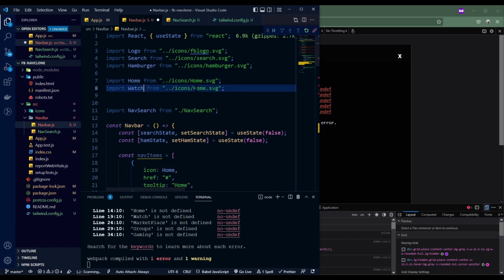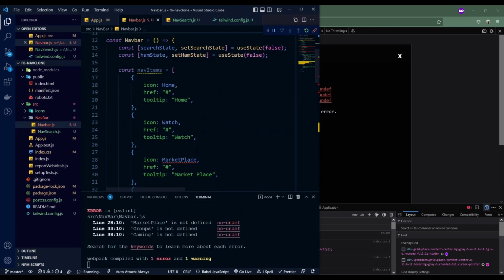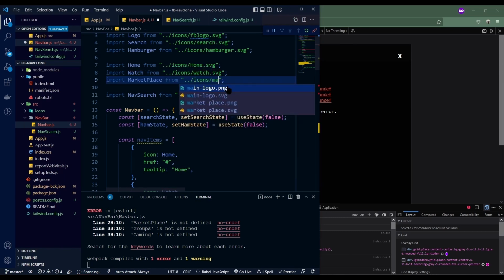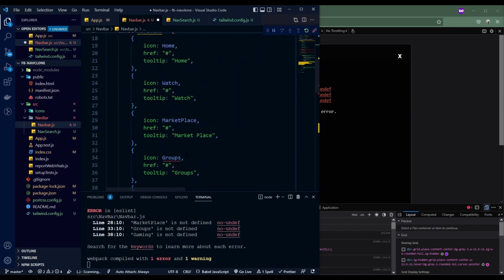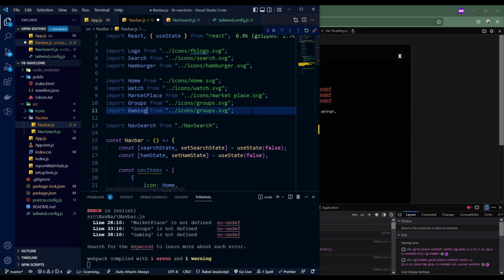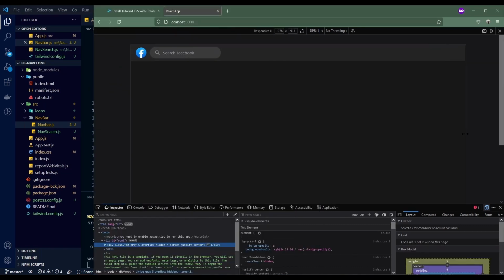I'm gonna import it one by one. And we imported all of these icons.